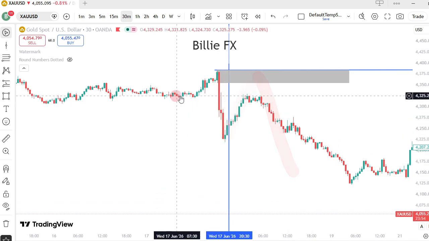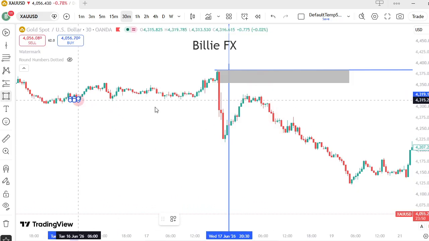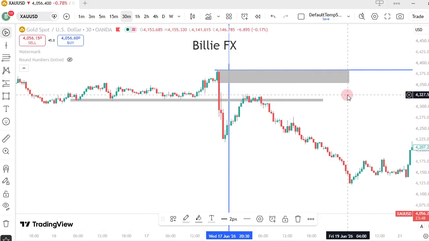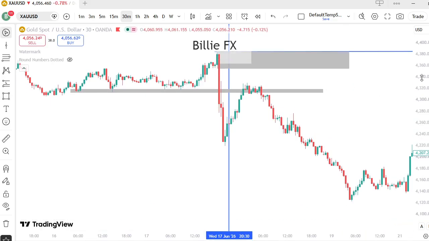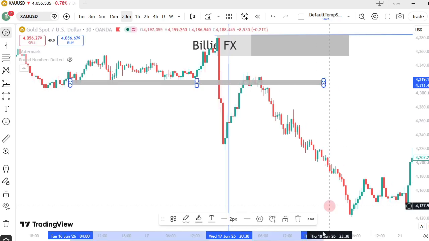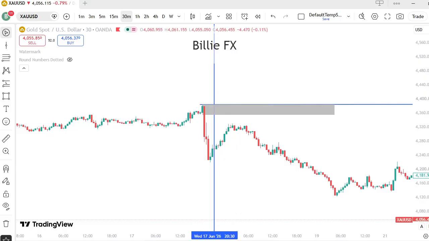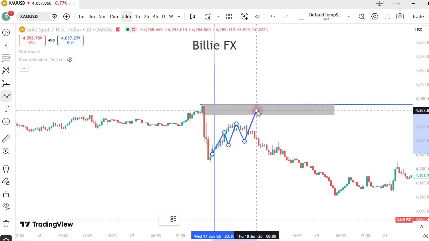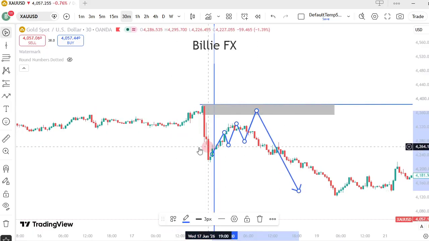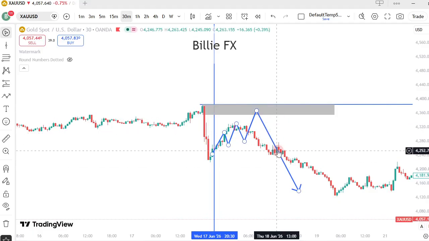It is obvious that the market did not get there. It just got to the lows of the consolidation, and that is support and resistance. Okay, we are going to talk about that in another video once again, but this time we are talking about supply and demand. So we anticipated the market to trade to this area before dropping, but based on support and resistance, it didn't do that. It just dropped from there.